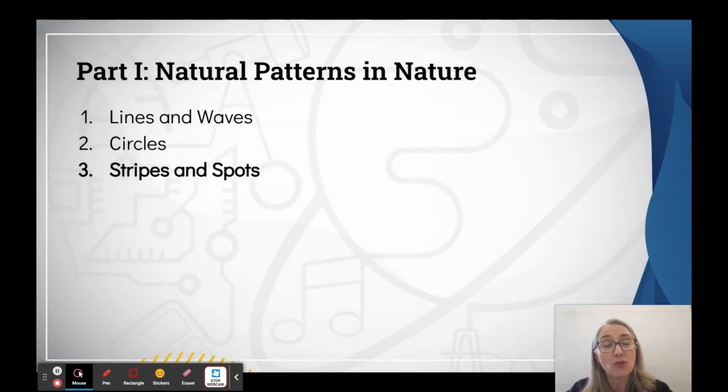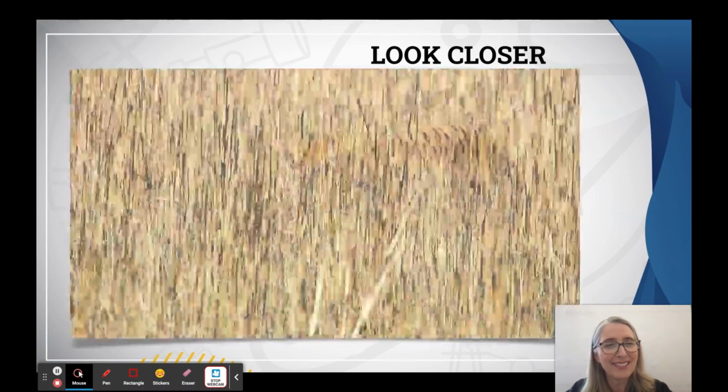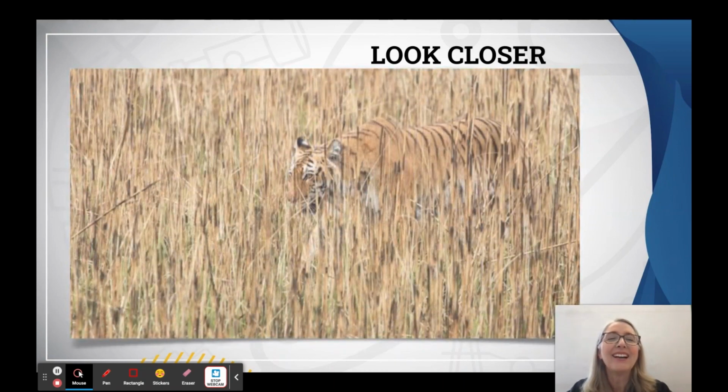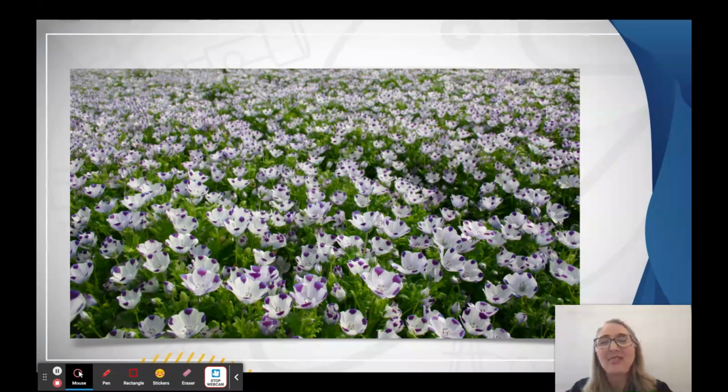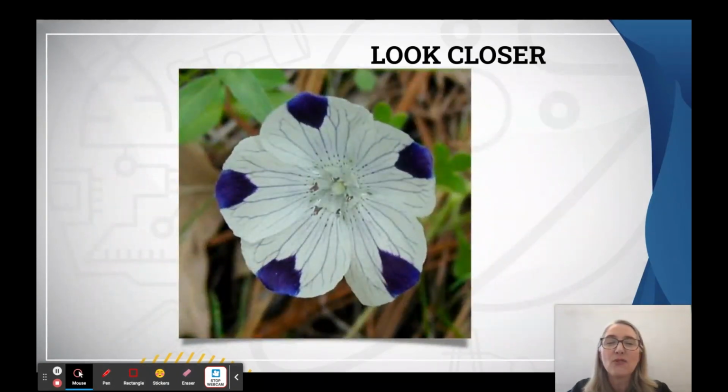Nature also has stripes and spots. So if we look here, take a look at these stripes. No, look closer. Really closer. Don't see it? So those lines and those stripes help create an amazing camouflage. Whoa, amazing. But there's also spots. When I was out looking at flowers, all these white spots, these are all incredible flowers. But again, look closer. And as you look closer, you'll see in this California five spot, there are exactly five purple spots. Bonus, you get all these lines on there too.